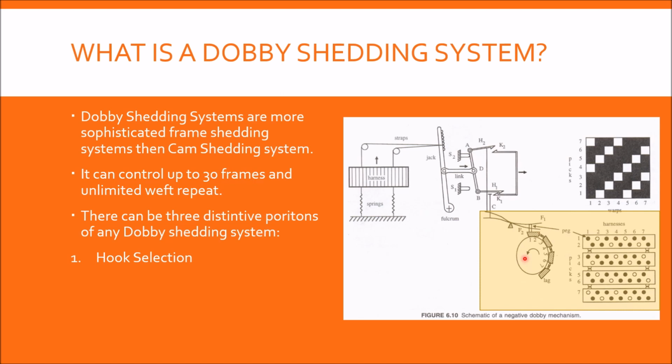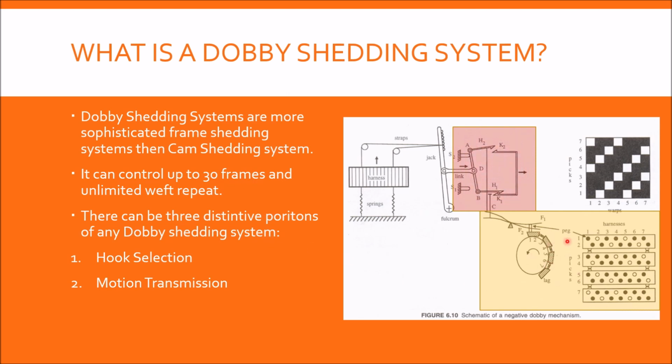For example, over here we can have a feeler system. These are very sensitive levers, and these levers feel the presence of a pin or a peg present on the wooden lattice. This is the design drum that introduces each next lattice of wood with the pegs or no pegs, and this translates the selection of the hooks. If the hooks are raised, they do not engage with our motion transmission system.